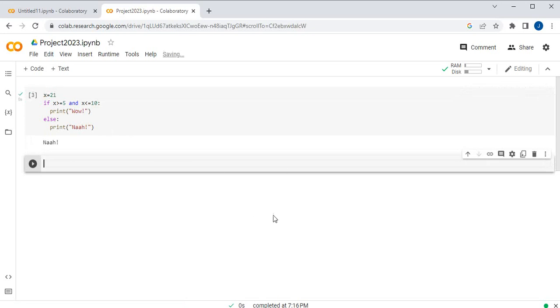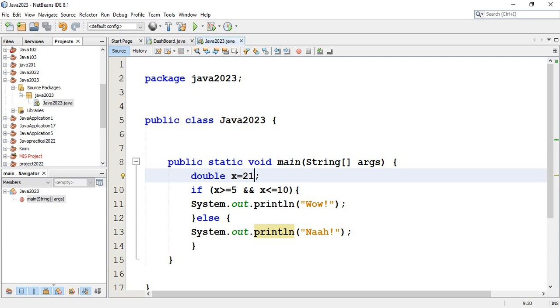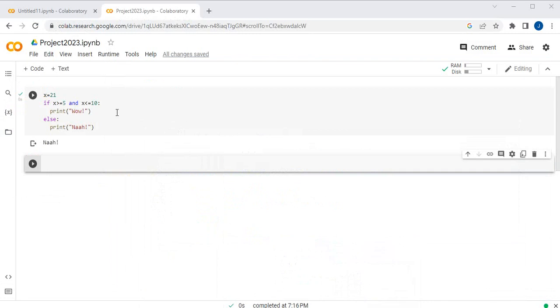We see that with Python, it has a very simple syntax as compared to Java, because in Java, if we go back to Java, you find that we had to create a class. Out of this class, then we create a main method. Then when we are declaring our variables in Java over here, we have to use data types. And also, when we are dealing with control structures in Java, we have to use parentheses. And when you're using parentheses, this should be followed by curly braces to show the body of the control structure and so on.